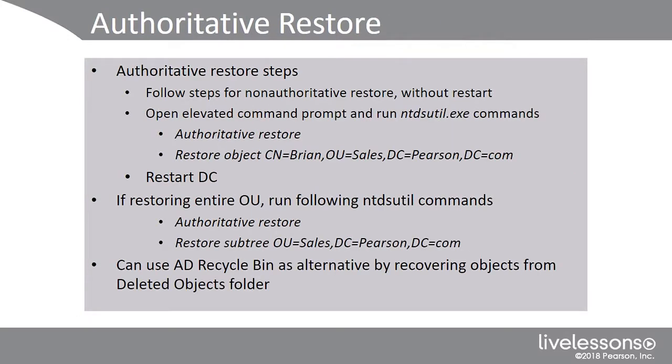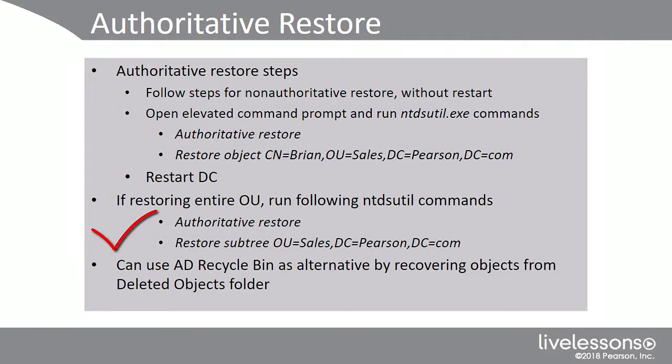Let's compare that to an authoritative restore. We're going to perform the same steps without doing the restart, which was our final step. We're instead going to open up an elevated command prompt, and we're going to run the ntdsutil.exe command. In there, we're going to type in the words authoritative restore. And then we're going to choose what object we want to restore. Restore object, common name equal Brian, OU we'll say it was in Sales, and it was part of the Pearson.com domain. Then we'll restart our domain controller.